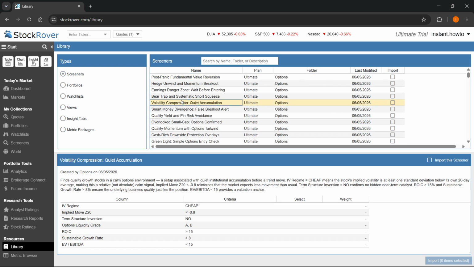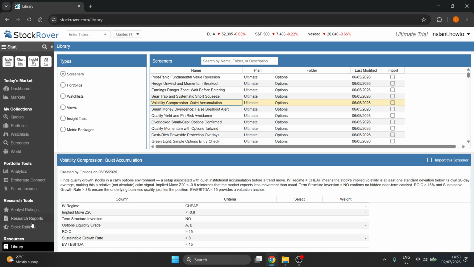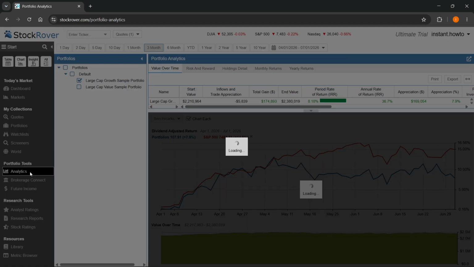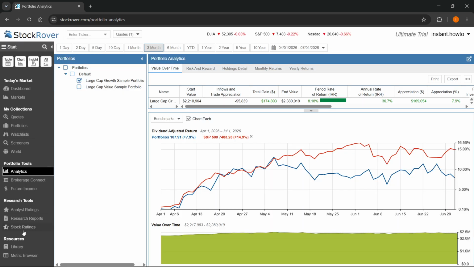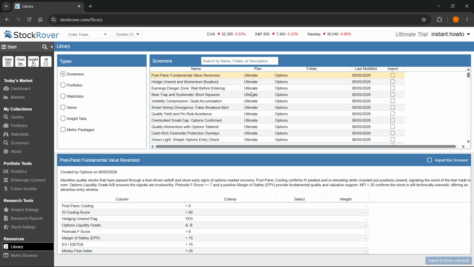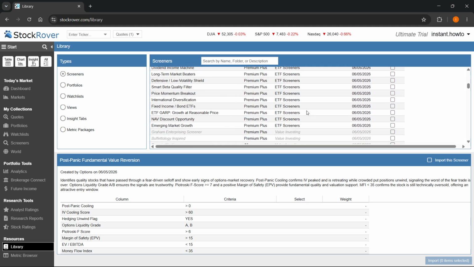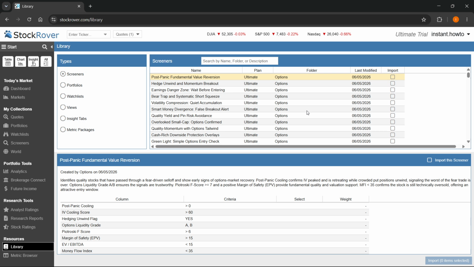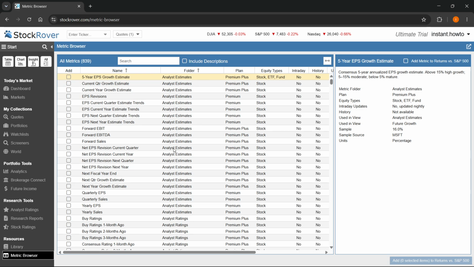Now you may be overwhelmed with data the first time you do this, but that's just how this works. Okay, so it's all pretty much going to be like this screen over here, which opens up like a navigator, or it's going to be very similar to this, and you can access all your data by selecting it over here on the left, and then it's going to pop up over here on the right, and you can analyze and get the information that you actually need or want from the platform. Then you have the metric browser down here at the bottom, where you can also click on different things, and they're going to pop up over here on the right.